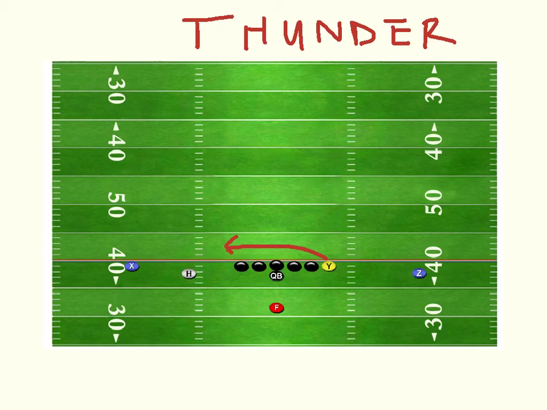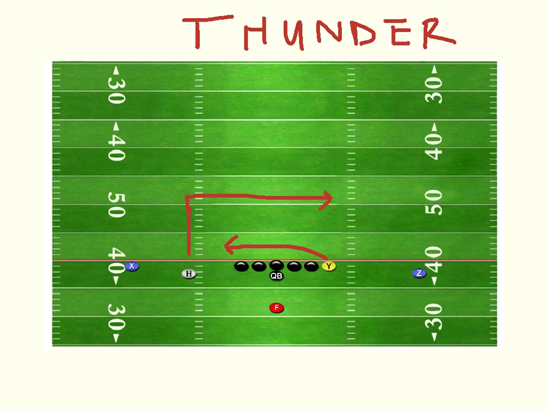The inside receiver from the other side has the over, 5 outside steps, vertical push, and then across the formation. Now, his route will be dependent much more on depth and the alignment of the safeties, but we're looking for 5 outside steps, vertical push, and then a slide across the formation. I may have routed this a little deeper than it needed to be. Let's see if we can adjust that. Okay. So he's really going to be at 10 to 12 yards.